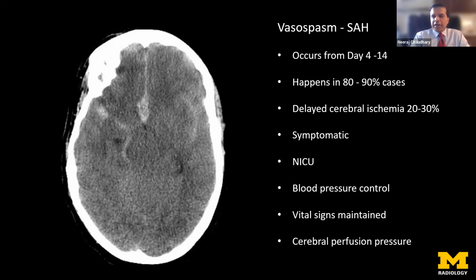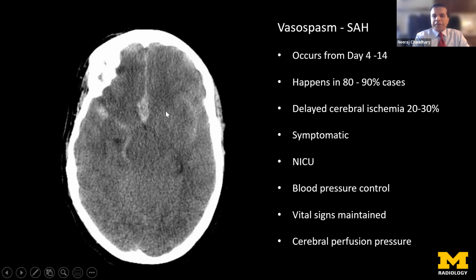So moving on to the vasospasm section, which is subarachnoid hemorrhage. There is too much detail to cover, but I will give the salient points. Vasospasm happens in about 80 to 90% of patients with subarachnoid hemorrhage. That period is about from day 4 to 14, can be variable in individuals, but roughly in that 2-week period after subarachnoid hemorrhage, as we see on this non-contrast CT head with blood in the subarachnoid cisterns. It could be aneurysmal blood, it could be non-aneurysmal, it could be a venous bleed, so many different reasons.